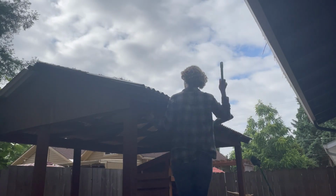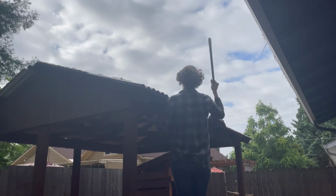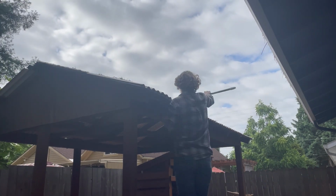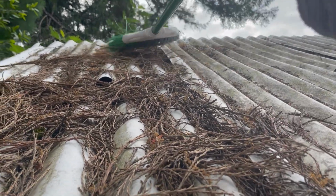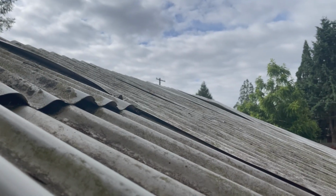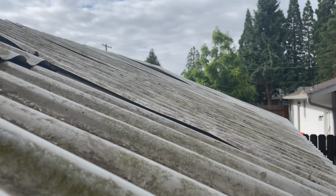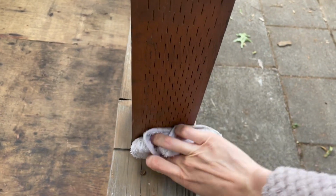Here's me getting up on the roof, and not getting up on the roof, getting up on a step stool and sweeping off needles. So many needles were up on that roof. And it just made an incredible difference, even that simple thing of just sweeping the needles off and getting the roof clean. My kids love sidewalk chalk. Fortunately, it's easy to clean off. I just took a damp rag and wiped down the wood posts and took care of that.